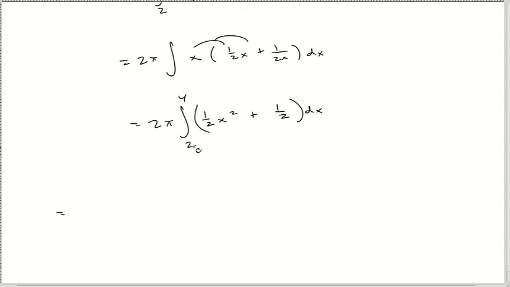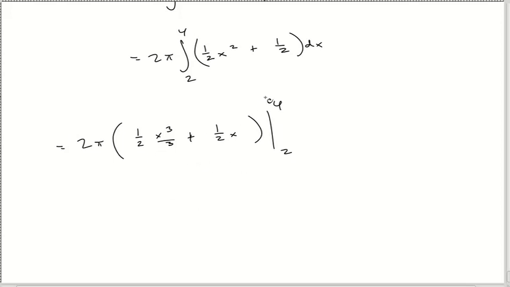Cool. So now I actually need to integrate. Put a 2 pi in the front here. And so add 1 to the power, divide by the new power, that kind of thing. So I got x cubed over 3 there. And here this guy just gets an x. We're going from 2 to 4. Plug in your 4, plug in your 2. I got a big long thing of what that looks like. Blah, blah, blah, calculator. It's 62 over 3 times pi.